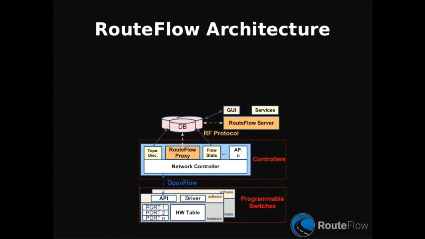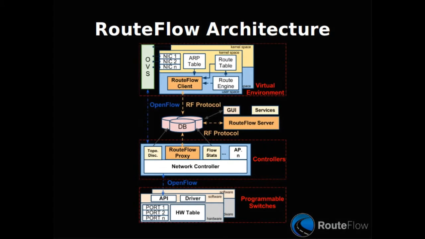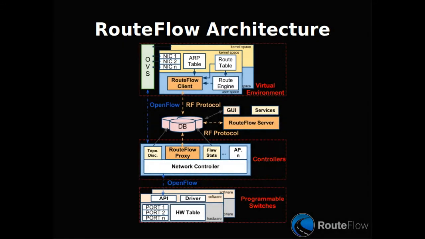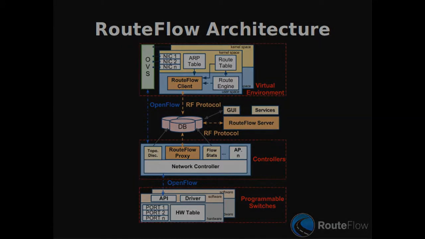The actual routing information is collected by RouteFlow clients, tiny user space daemons that run on virtualized Linux machines along the routing protocols. Communication between the modules is based on a JSON-based IPC through a NoSQL database that also stores the core system state. In addition to being the data plane APIs, we use OpenFlow to program the virtual switches to which the RouteFlow client VMs are attached and to deliver control plane packets to and from the virtual interfaces.